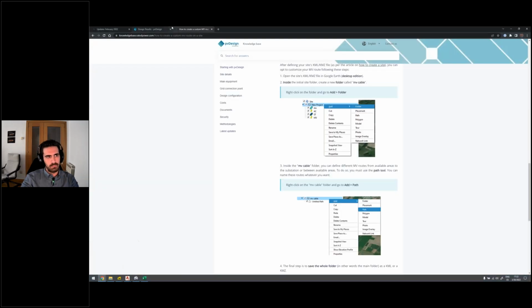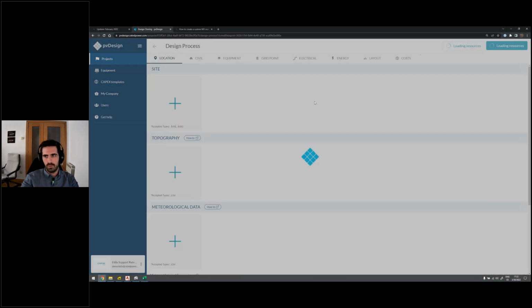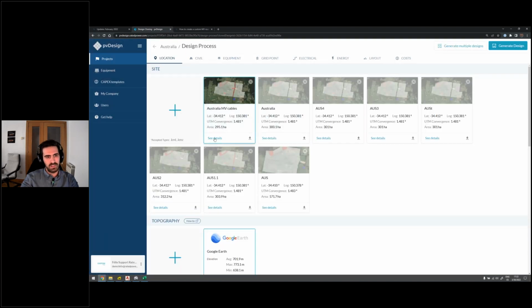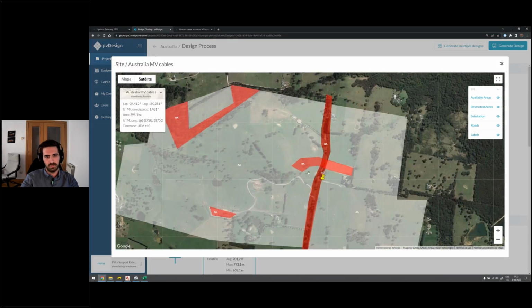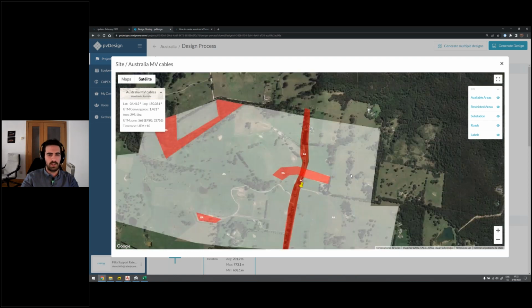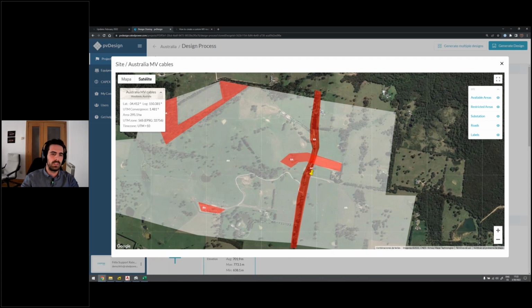Then if you go to the site, you will see that the areas are represented fine and the simulation runs just fine. So this was another quality of life improvement. People doing very complicated sites, people importing sites from other software, like Anderson Optimization comes to mind, this was an issue because it's not prohibited in those other options, and so this was very cumbersome to fix. So this improvement just makes life easier for everyone, really.